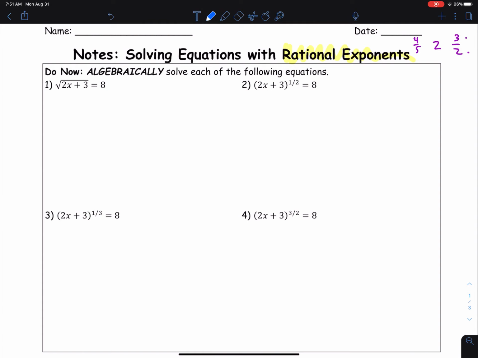So number 1, it is the square root of 2x plus 3 equals 8. The square root is alone on the left side of the equation. So it's what we did yesterday. To get rid of that square root, once it's all by itself, we want to square both sides. And we would get 2x plus 3, after the square root and square cancel, equals 8 squared, which is 64. Subtract 3 on both sides, and we're just going to solve it like a normal equation now. 2x equals 61. Divide by 2, divide by 2. X equals 61 over 2, which is 30.5.